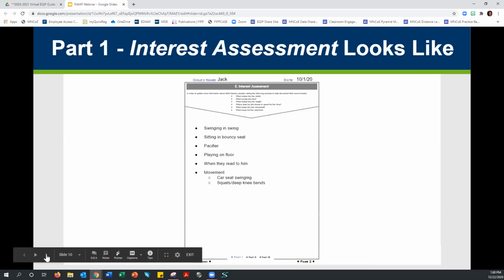So then we look at the activity setting page of the workbook. This is the actual child interest page where we looked at what are the different child interests of Jack.